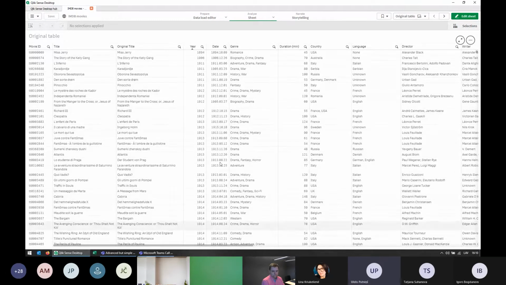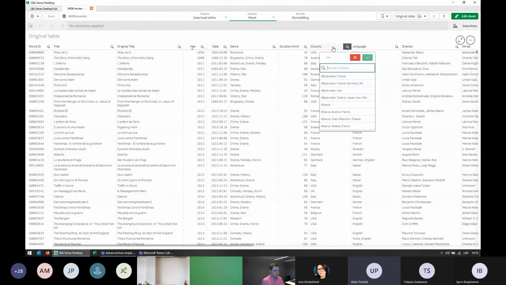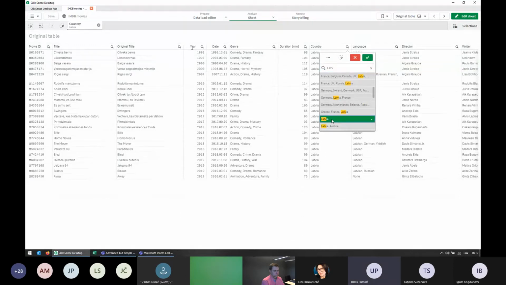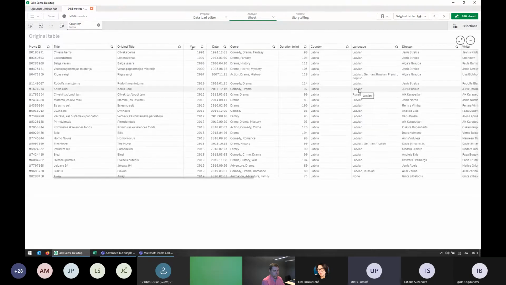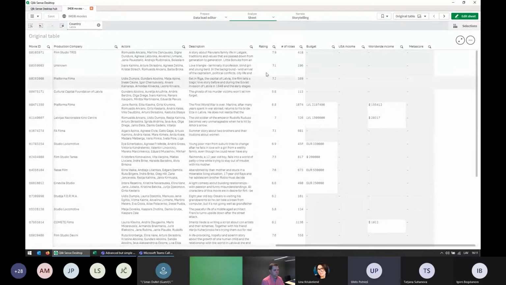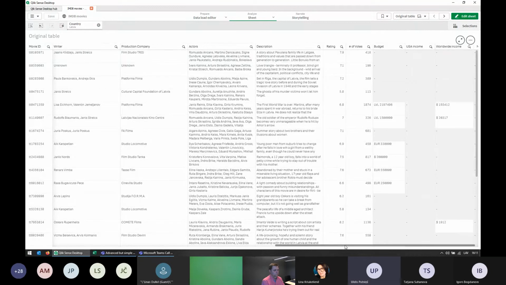So, as I said, when I loaded this data, I wanted to see movies produced in Latvia. So there is the dimension country. I selected Latvia. There are also many records where Latvia is one of the countries, but I selected only Latvia. What I actually wanted to see was only the title, then the rating and the number of votes. That was the only information I was interested in.